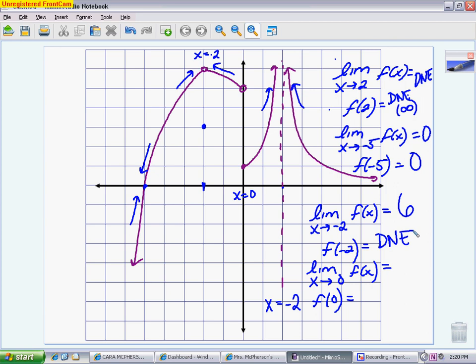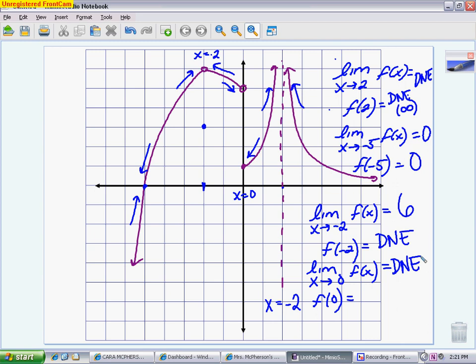Next question wants to know what's happening at 0. So this is looking at the limit as x approaches 0. Now when we go from the left and right towards 0 this way, towards 0 this way, this one definitely fails that finger test. My fingers will not touch if I put my finger on one side and put my finger on the other. So this limit would not exist. One of the other things that breaks a limit from existing is if you are approaching two different values, and that's what this is doing.